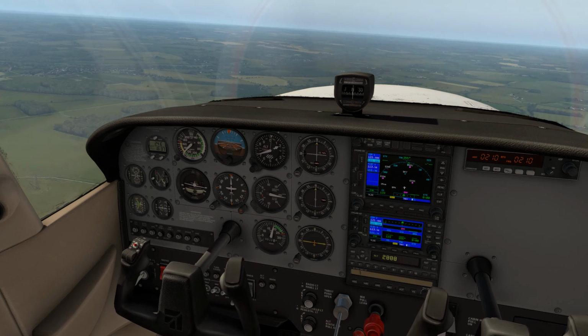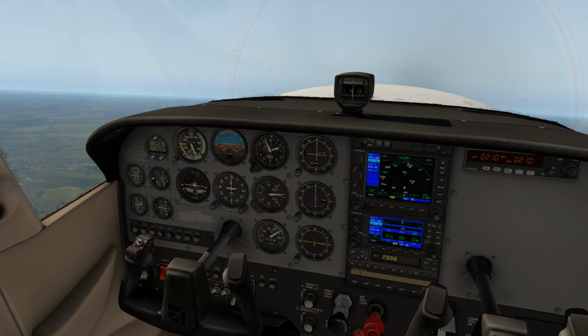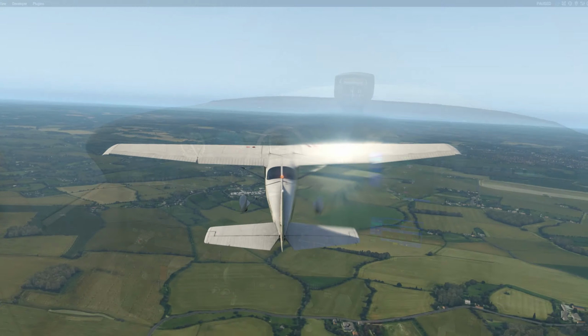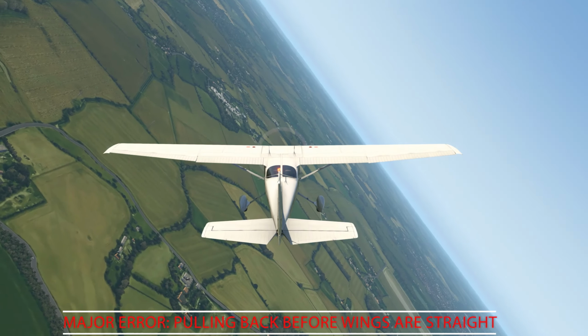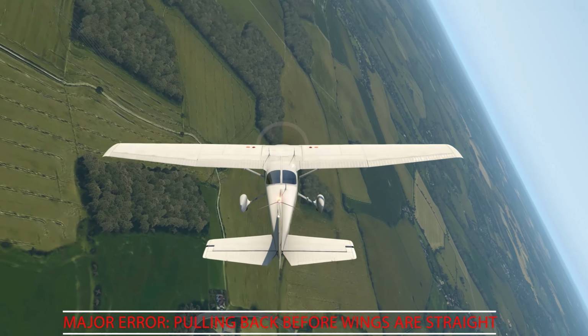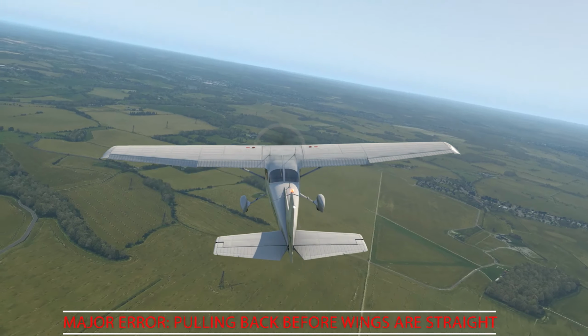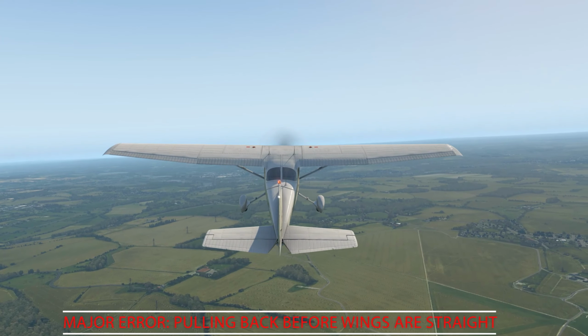The aircraft is now in a strong nosedive attitude with a steep bank. The first instinct would be to pull back to stop the descent. Remember that the centrifugal force, that is the pressure exercised on the airframe and on you, the pilot, increases with bank. If we were to pull back as the plane is still banked, we might exceed the maximum permissible G load on the aircraft, which would cause structural damage or even worse, make you pass out.